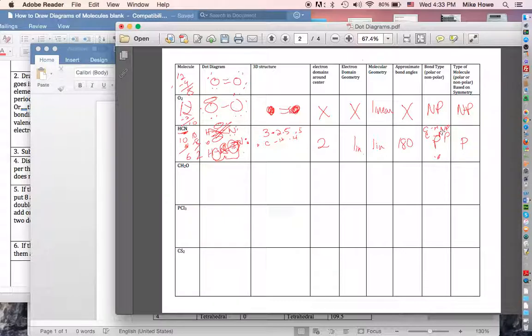So C to N would be polar. Then that makes the molecule polar because you have a mix of nonpolar and polar, or if you look over here, the electrons move toward the N. So that is a polar molecule. All right, we're going to do one more down here. Oh, I forgot to draw it. So since this is 180 degrees, it's going to be a straight line.